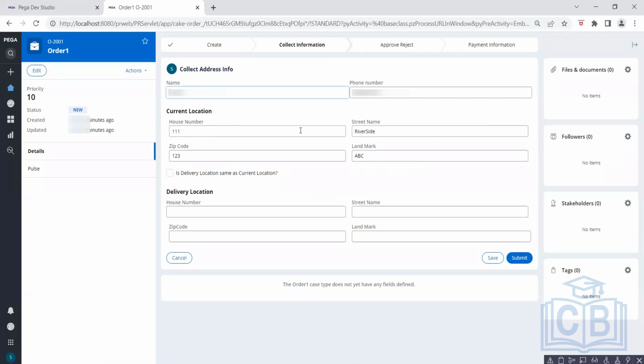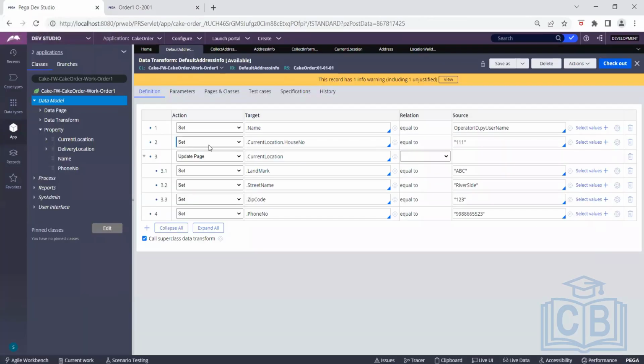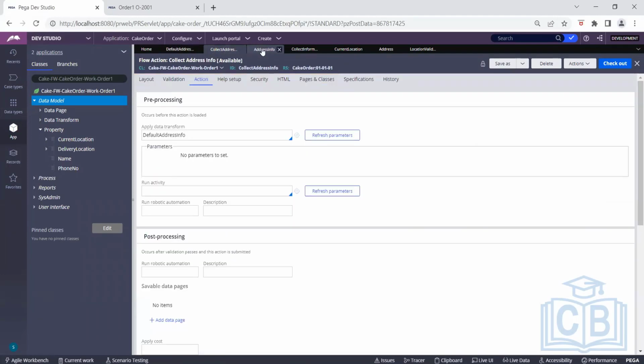Okay, now current location details have been filled and delivery location is blank. Okay, it's clear, right, to you also? Yes. Okay, and let's go to the section.